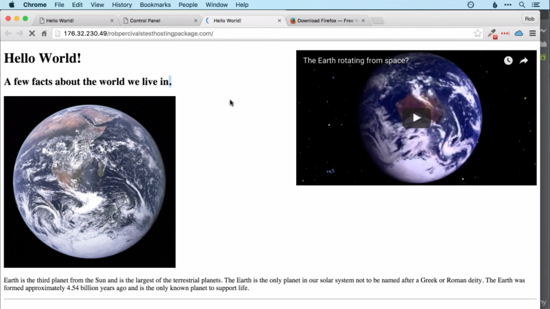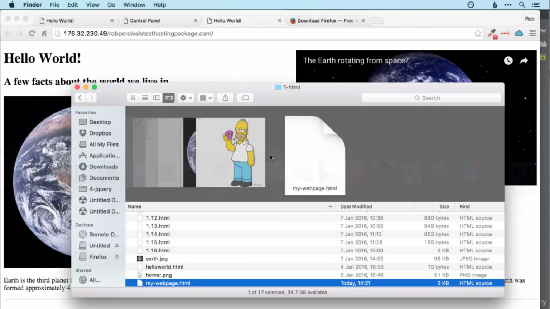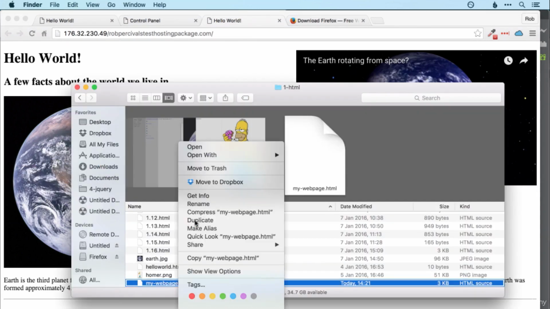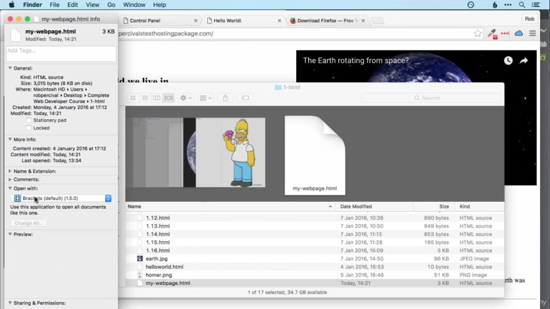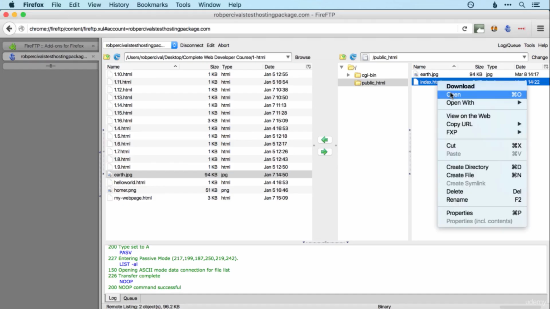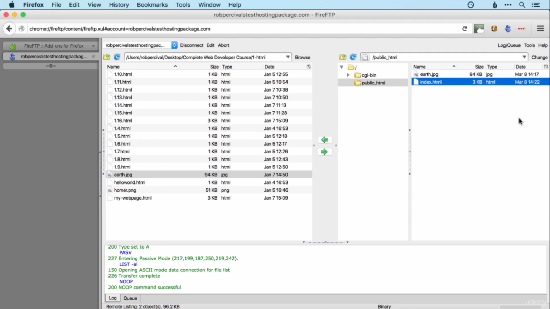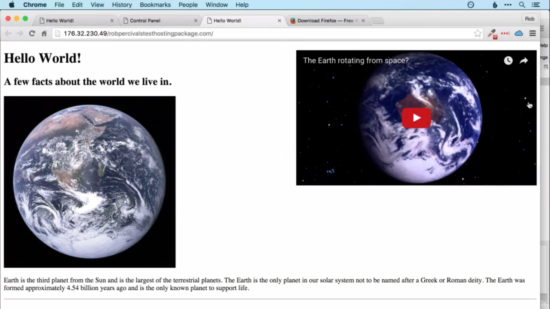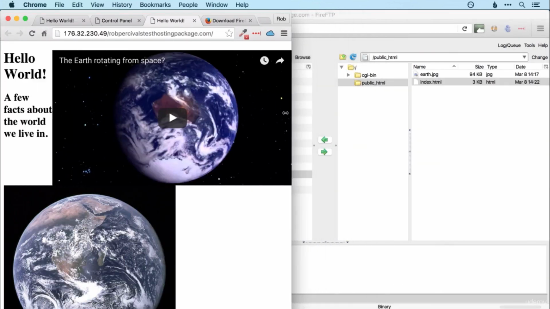And if we go back over to Chrome and refresh the page, you can see that that change has happened live on the web. So that's how I do most of my website editing, and I recommend that's how you do it too. Bear in mind that when you start using other file extensions, such as .css or .php, you'll need to go through the same process in Finder and make sure that you've control clicked, got info, and then make sure that they're all opening with Brackets. Otherwise, when you use control click and open, they won't necessarily open in the right editor.